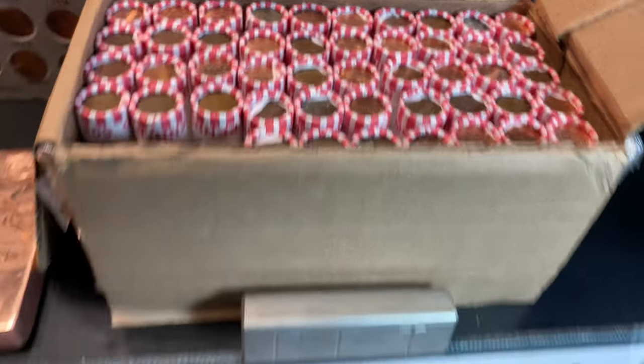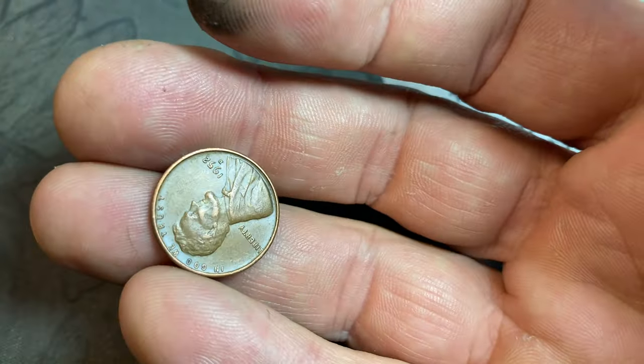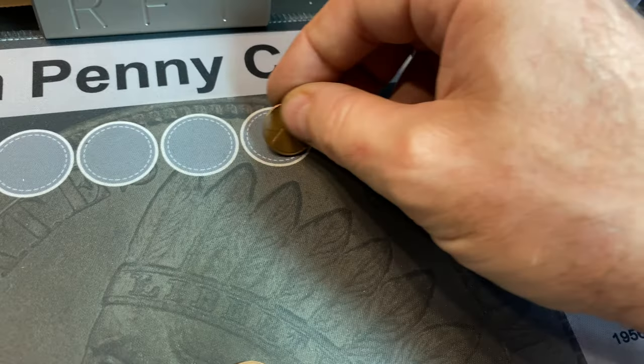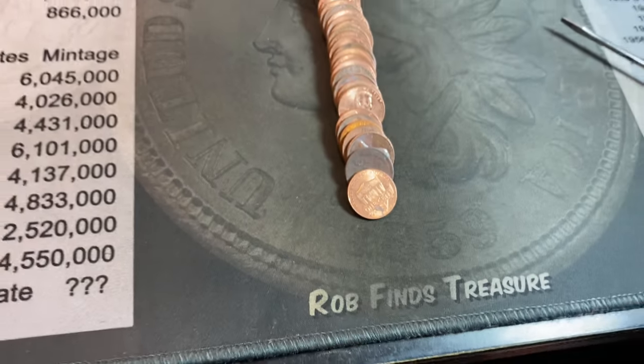Roll number 3, our first wheat cent found. Which one is it? And this one's going to be a 1952 Denver, which I believe we have, but we're on the board.